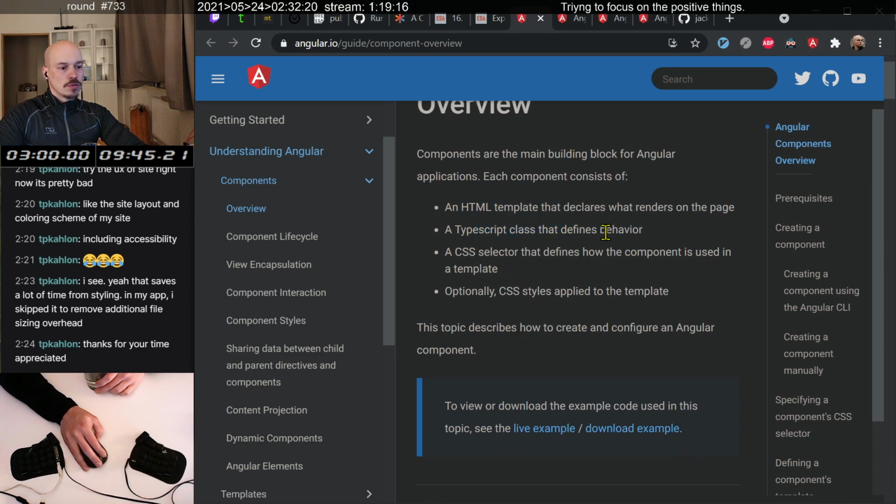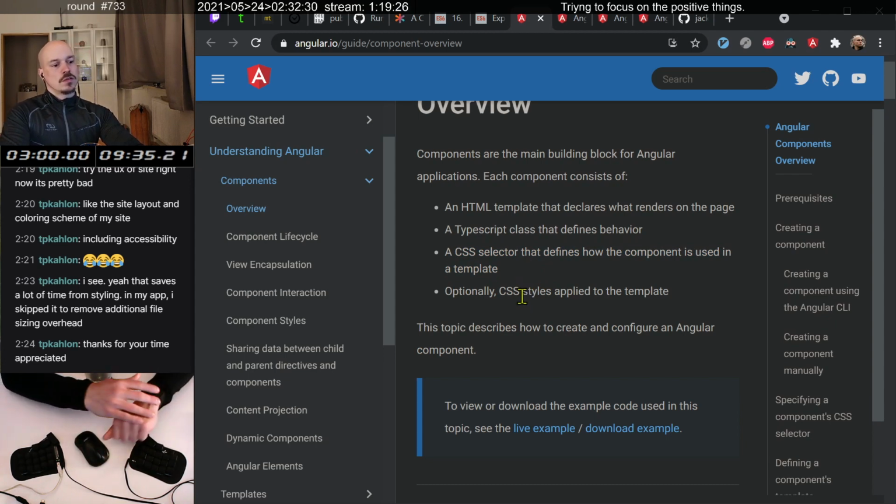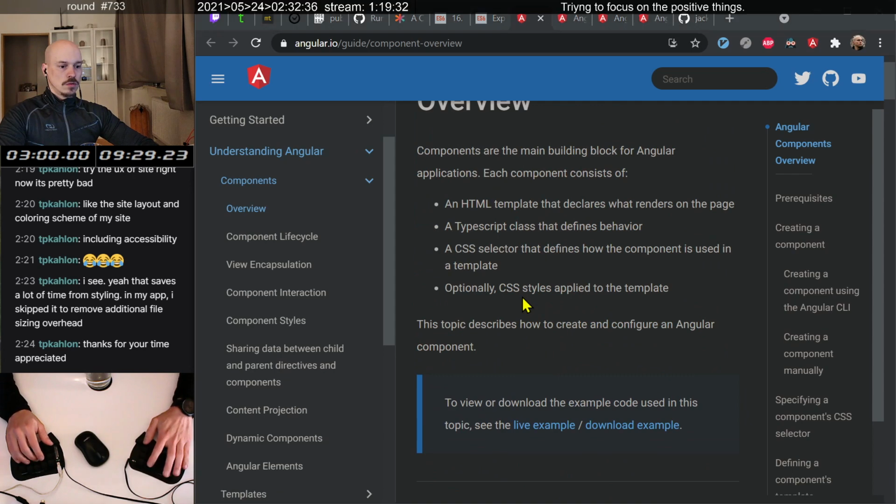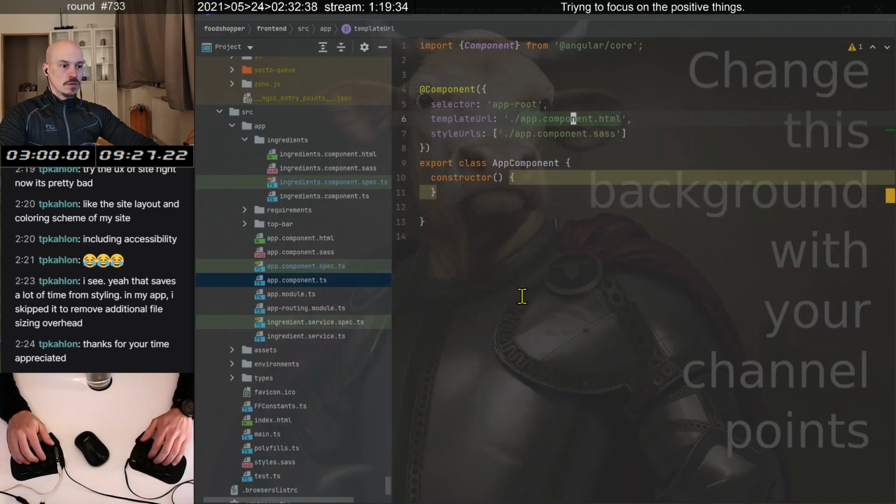HTML, TypeScript, CSS selector, and optionally CSS styles applied to the template. So I have a selector, template URL, and the style.